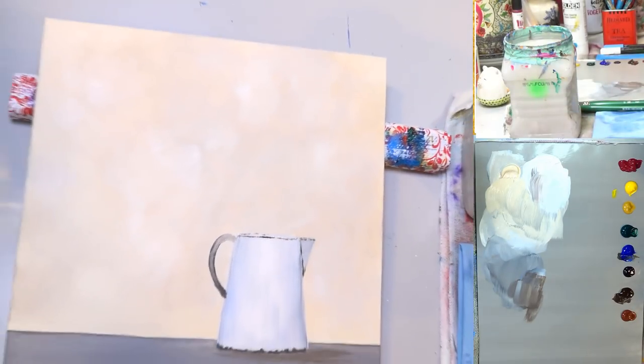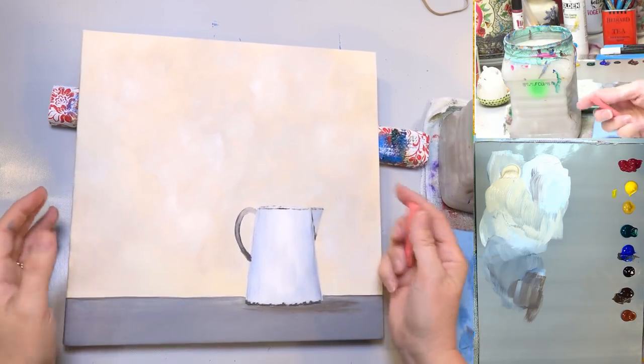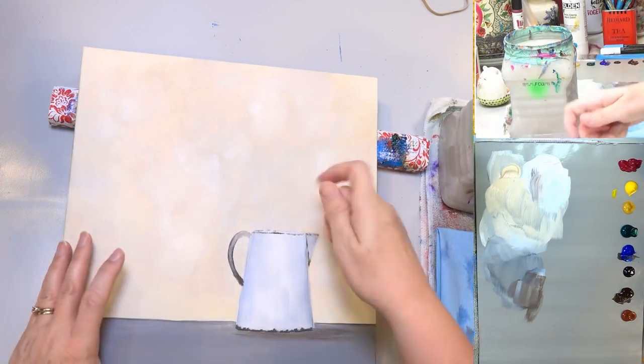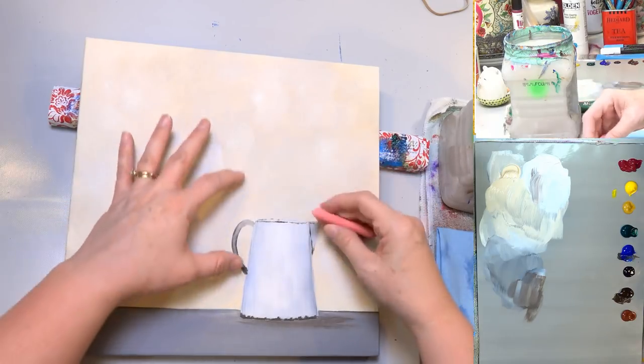Let's go ahead and zoom out a little bit so we can see the whole thing. So I'm going to, that's fine. That's good. And then I'm going to sketch on here. Yeah, well, I don't know. We still need to work on it because it's still kind of not quite right. But it's getting better.